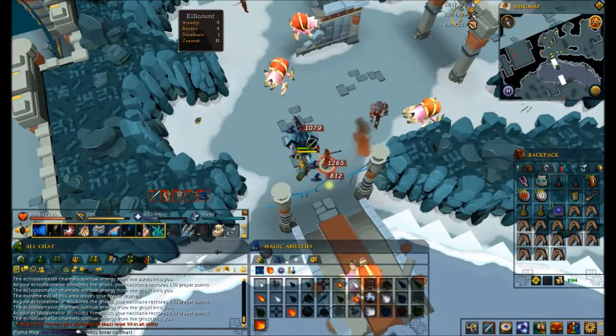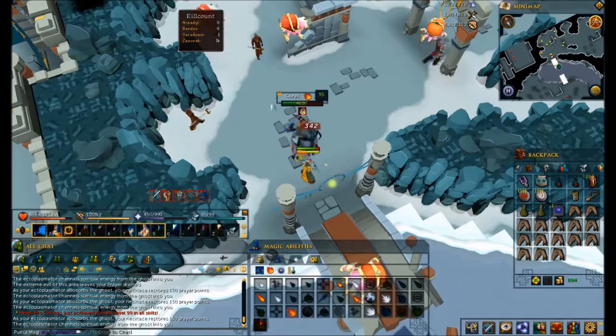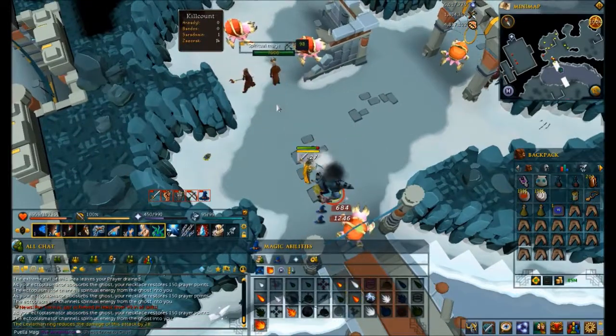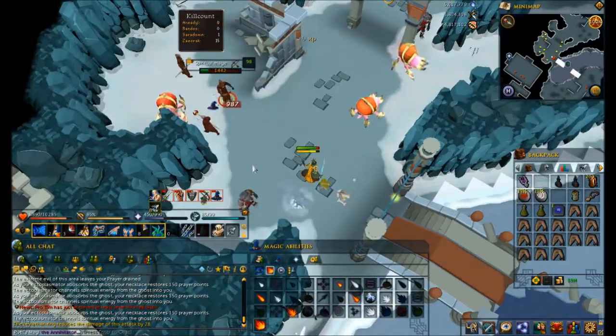Yeah, as you can see, I'm getting roughly 150 prayer points for each spiritual mage or warrior kill. Oh yeah, I can summon this guy, I almost forgot.